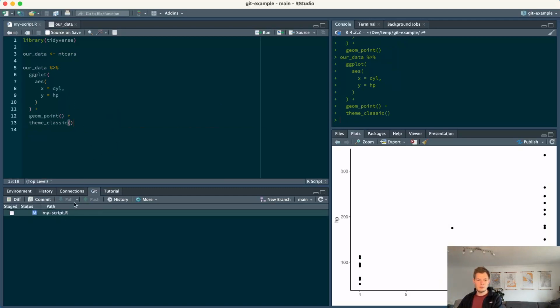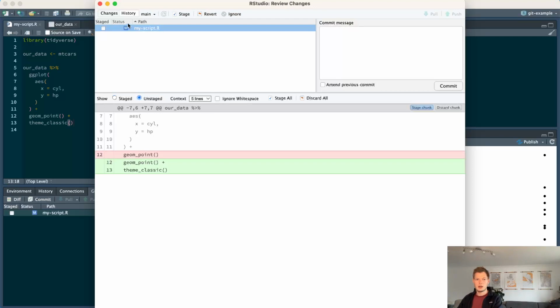So we have our theme, we go to the commit. Let's look at it now. And now we see, now it's getting much more fine-grained. So it kind of detected, okay, you just did a small amount of change. And this is exactly what I meant with detecting changes, right? We don't have the full file anymore.